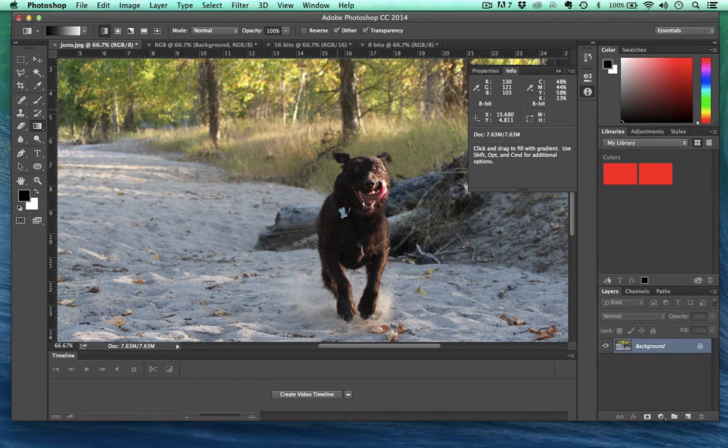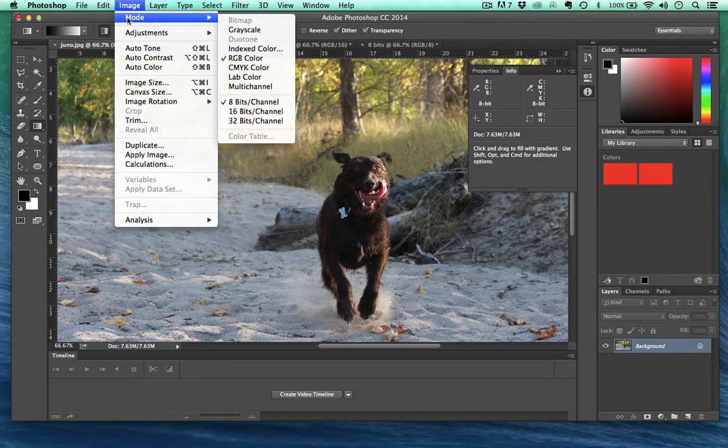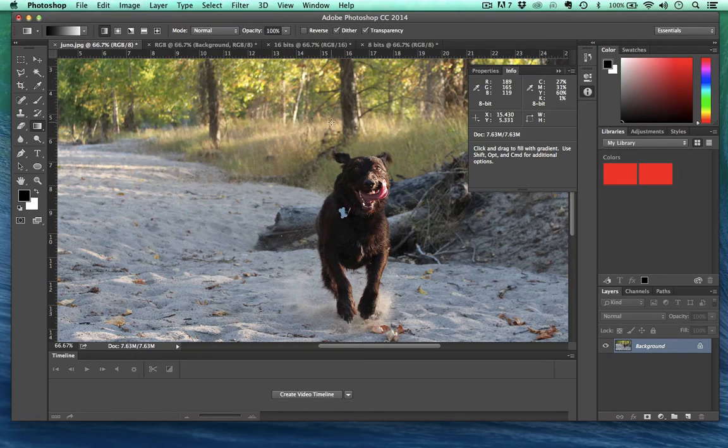Just to wrap things up here with Juno, again, this particular image is in RGB color mode with 8 bits per channel, meaning that each pixel has a channel for red, a channel for green, and a channel for blue. And in this particular case, we have 8 bits per channel. 8 bits allows us a range of between 0 and 255, giving us 256 possible values. 256 times 256 times 256 gives us 16.7 million possible colors that can be displayed in this particular color model.